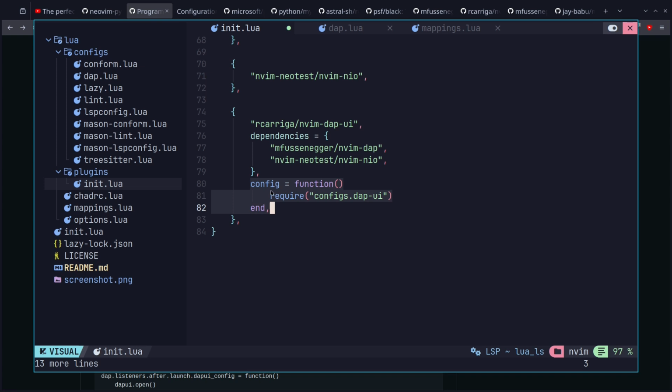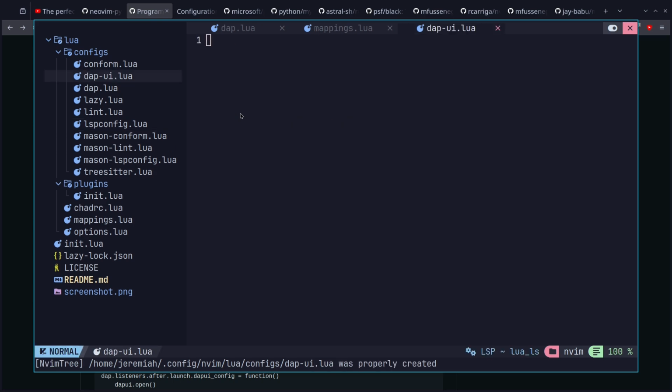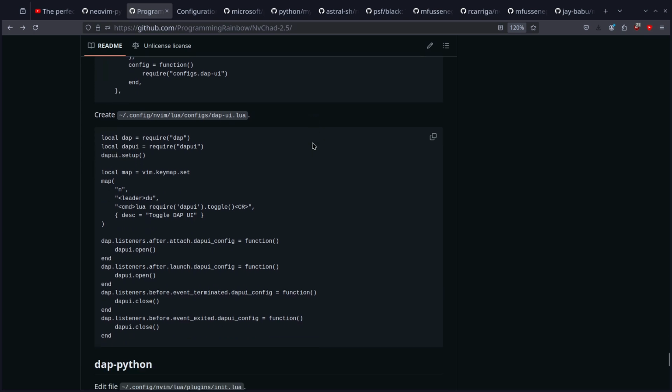This is telling me, hey, the configuration for dap-ui is going to happen in a new file over here, I'm going to call it dap-ui.lua, okay? So let's save this file. Let's go over here, and I'll just put a dap-ui lua, okay? And we'll see what we're loading in here.